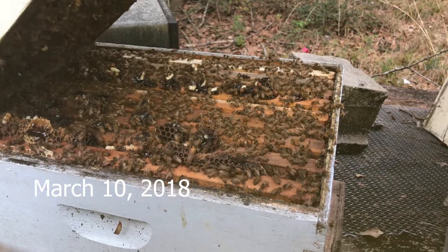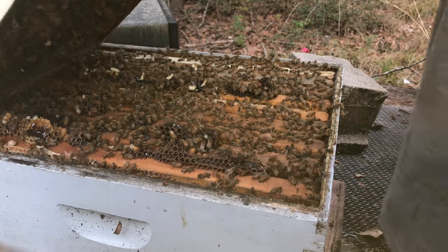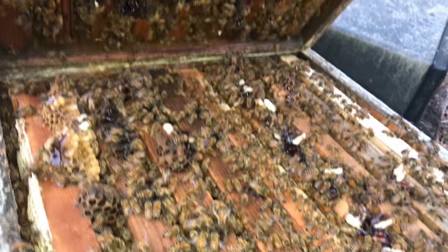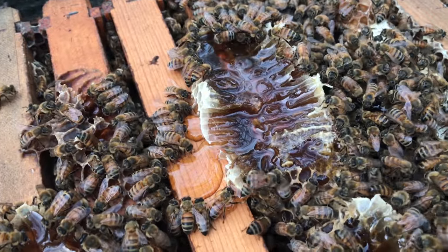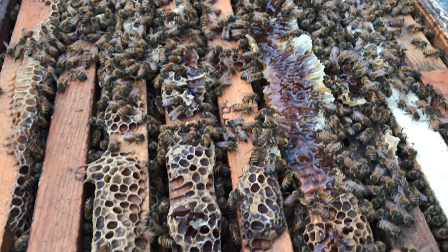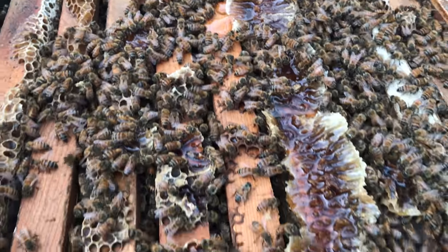This sucker's heavy. That's what happens when they're strong built and you unstack them. Rips comb apart. I'll give them a few minutes to work on that, clean up some of the honey, and then I'll smoke them all down.